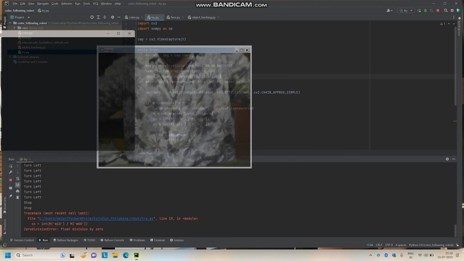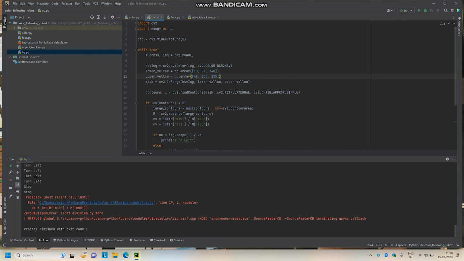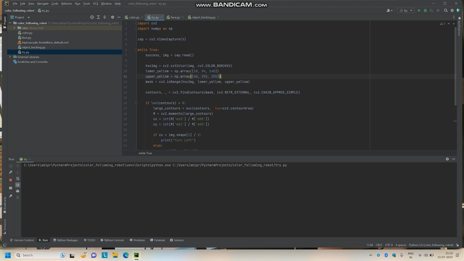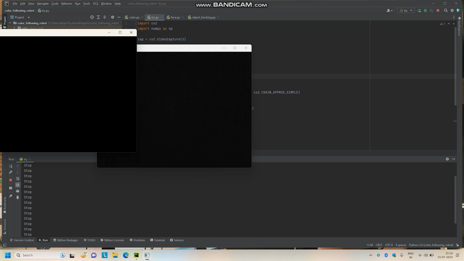Yeah, you can see that I don't have proper lighting and the background is also yellow, so it is always detected. So you can see that no yellow is detected when I block my camera so that the yellow background can't be detected. When no yellow is detected, it will stop.